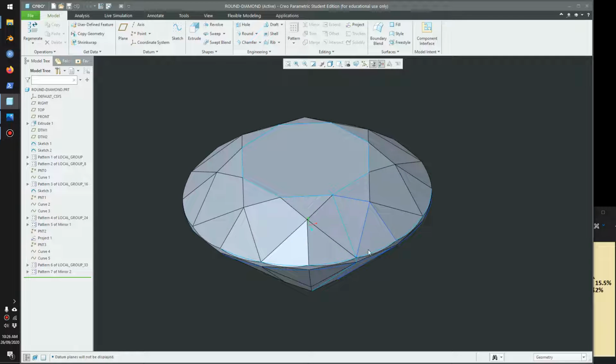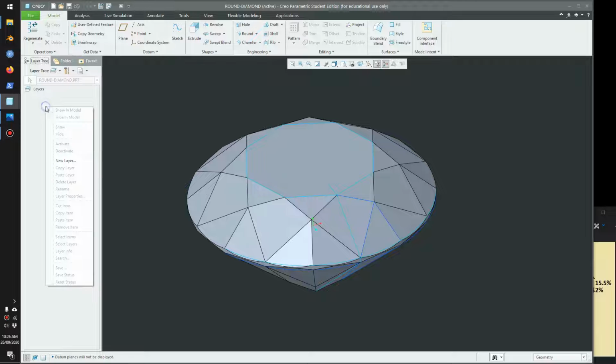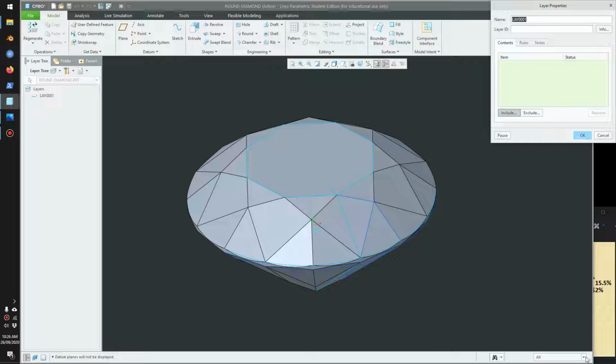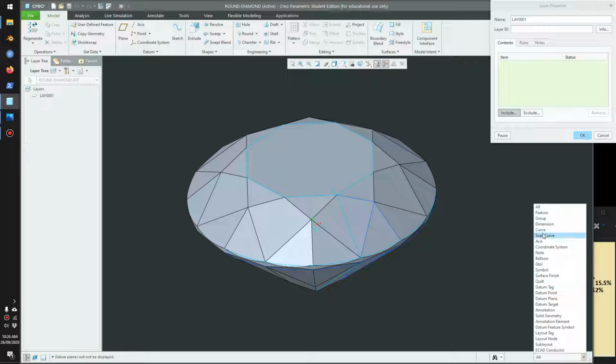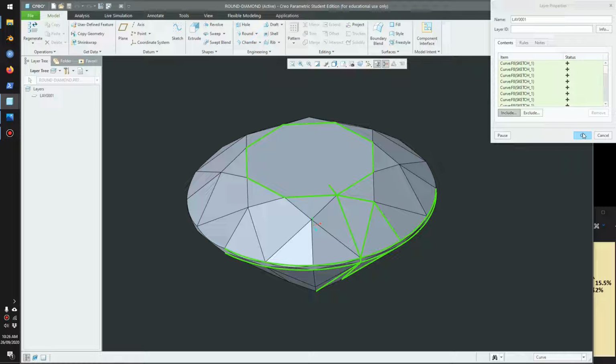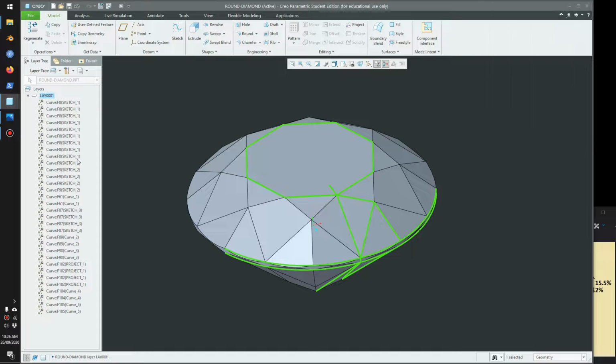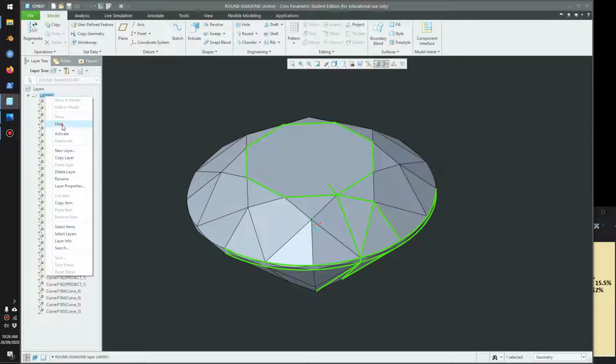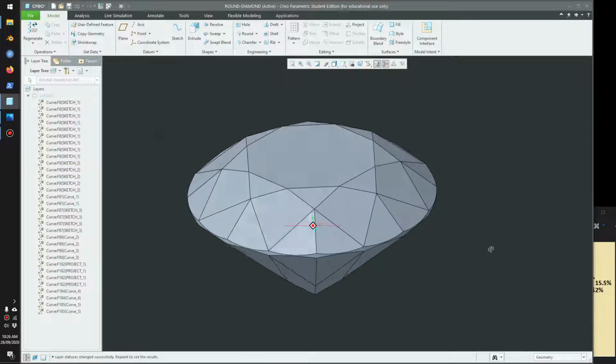Alright, so let's just go to layer view to hide all these curves. We right click to create a new layer and then switch to curves and drag a box around everything, and you click OK. It will add all the curves to a layer, and we hide the layer, and then that will hide all the curves.